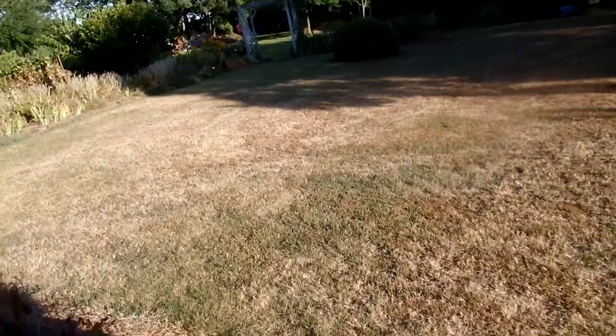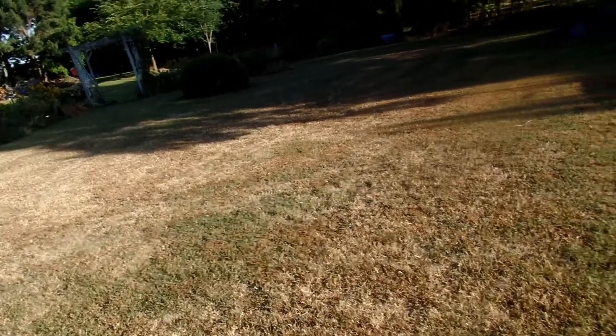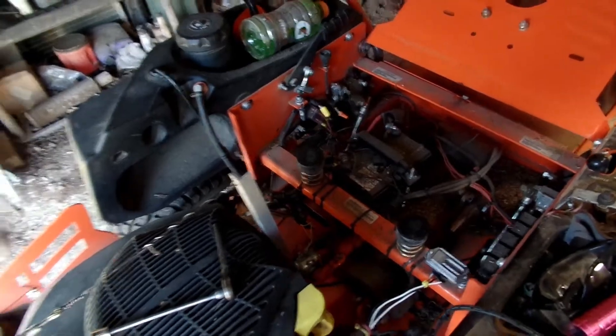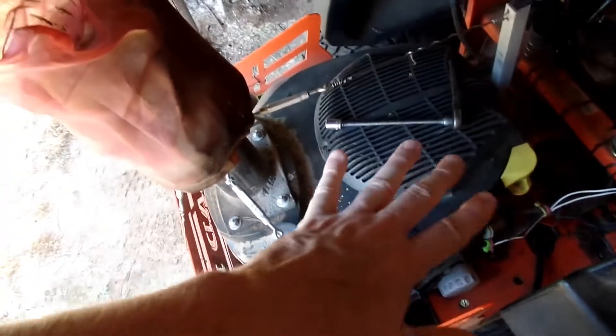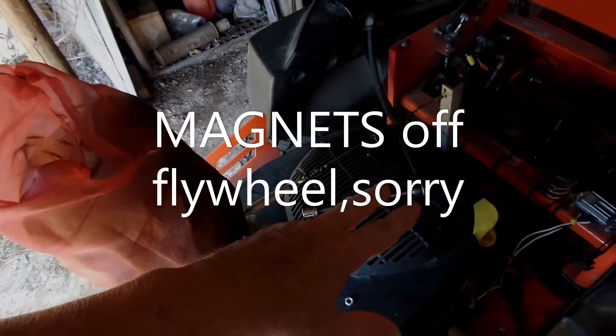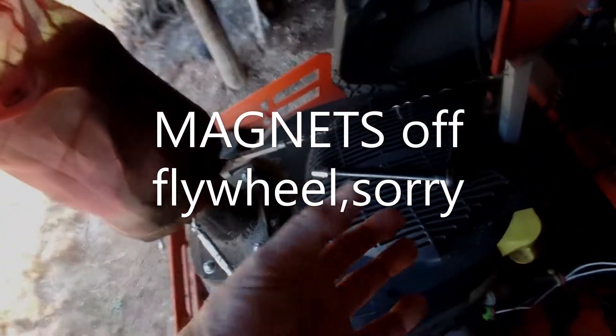I'll do this in the winter when it's nice and cool and the yard doesn't need mowing. The air filter system is really saving this thing right now. I'm mad that I have to charge it up just to mow the yard — about 40 minutes for around two acres. It hacks me off that things keep going bad. As for the armature, alternators usually don't get into anything — they pull away from the flywheel, so it would take something like a rock getting in there to cause damage. Eventually I'll rip that original stator system out.